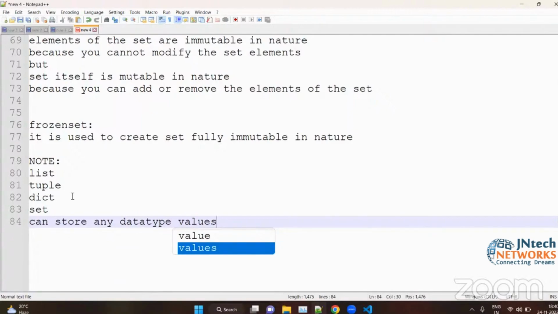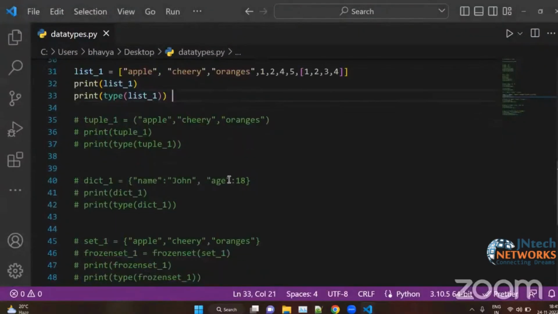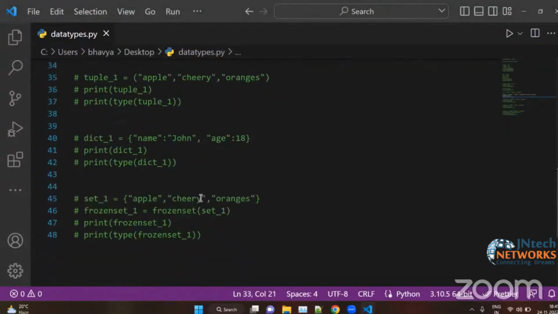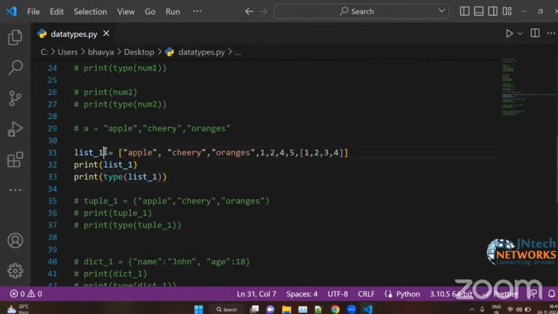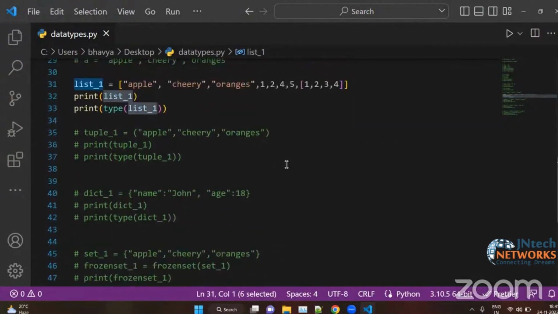Same with tuples, same with dictionaries, same with set. Our dictionary can store a dictionary also. Our tuple can store a tuple also, and a dictionary also. So you can store any type of data inside list, tuples, dictionary, and set because they are flexible in nature.